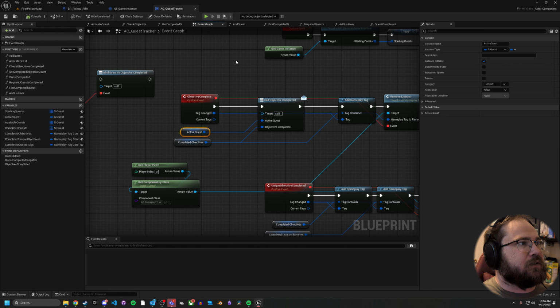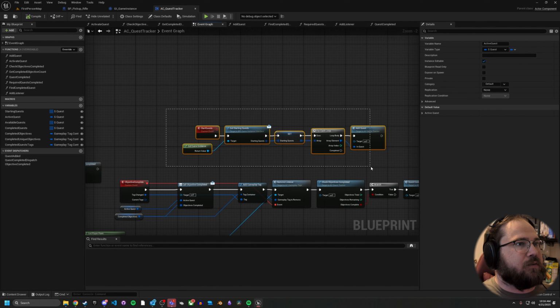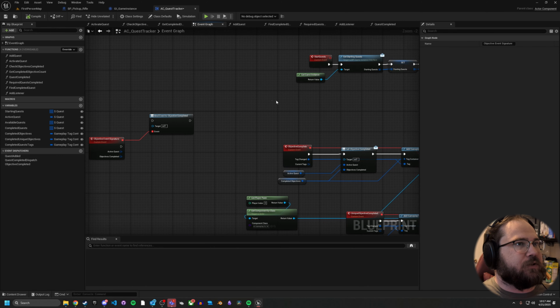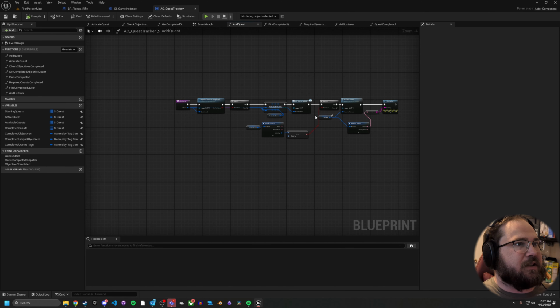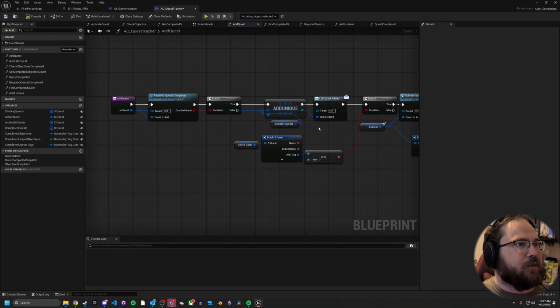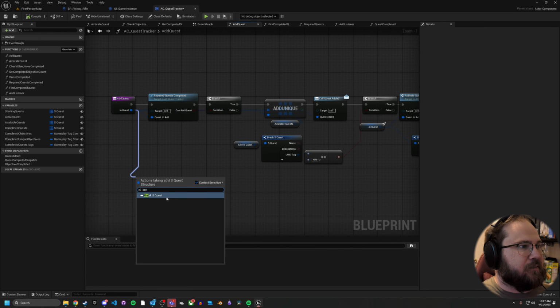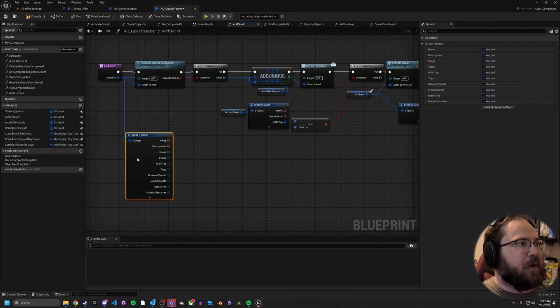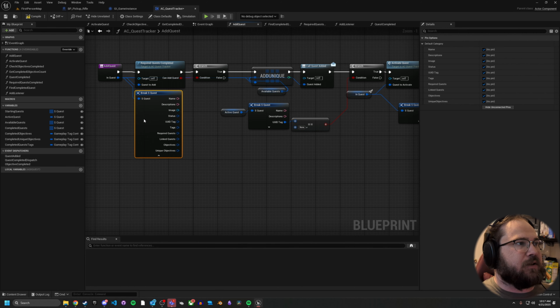But when we're first setting up our UI, we're going to need to know what is actually part of our quest. So upon adding our quest here, we're currently calling quest added. The useful thing is this will actually send all of this information to our UI. If we go ahead and hit break, we're going to have all of this information here. One thing we won't have is any possibly completed objectives related to this quest.